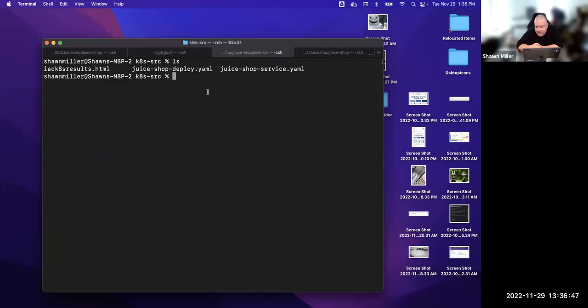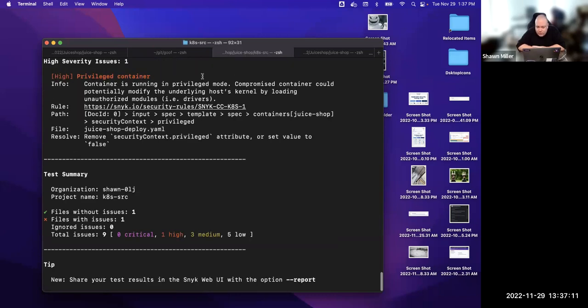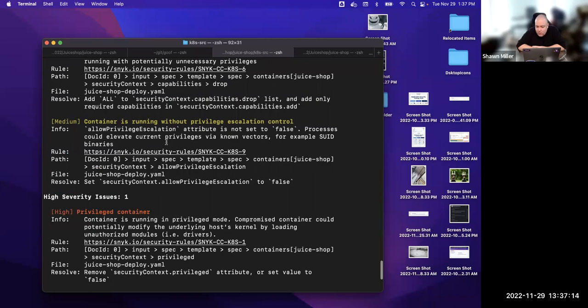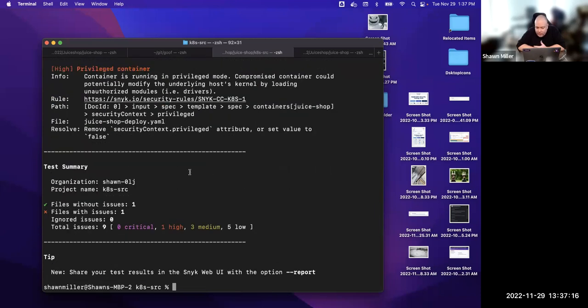Now, IaC is a little bit different. IaC, again, we can scan things like Terraform files, CloudFormation templates, Kubernetes deployment files, things like that. And again, the idea here is you run Snyk iac test. And the cool thing is with IaC, we're actually going to scan all three of those deployment files, or sorry, the 2 deployment files that you see there. And effectively, we're going to compare it against the rule set that Snyk has, looking for security issues, telling you what it is, how to fix it, and where it occurred. So again, really quick output, gives you all the information you need to fix it, which is awesome, both locally and as part of the CI/CD use case.